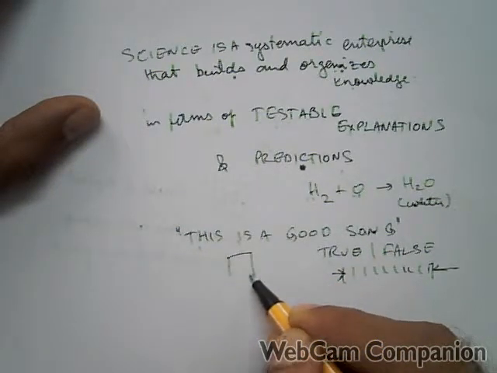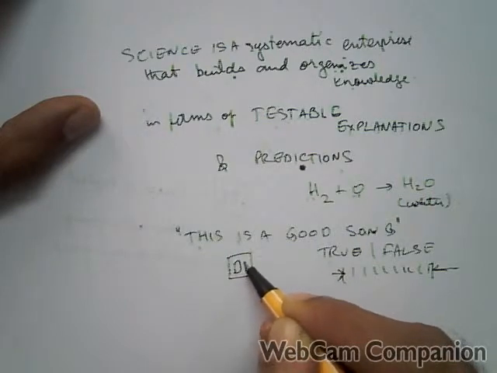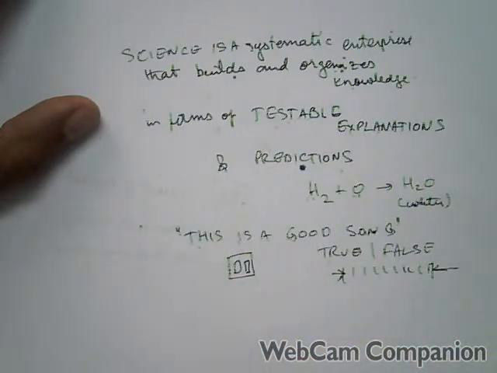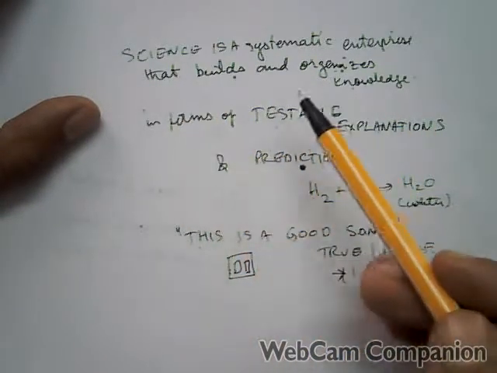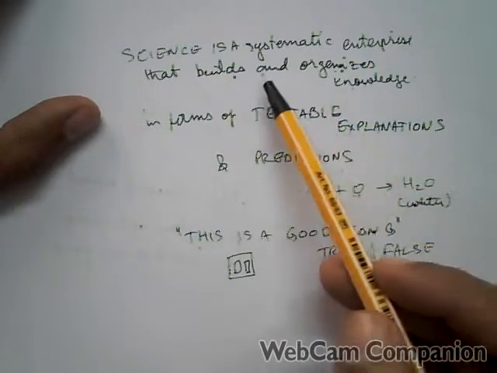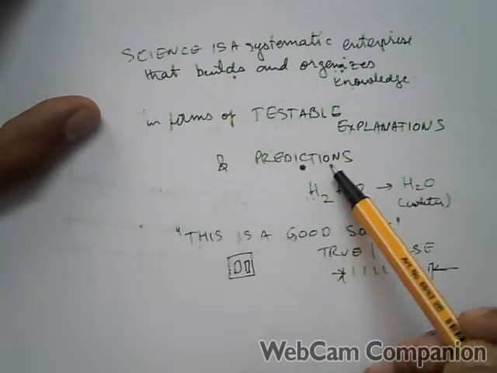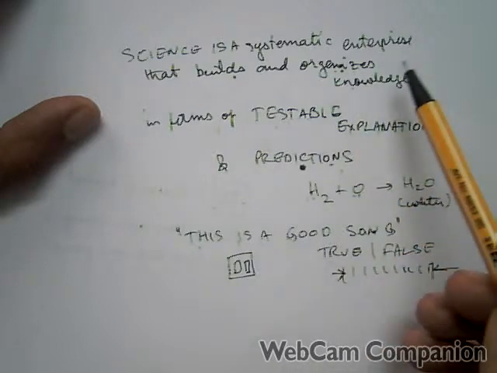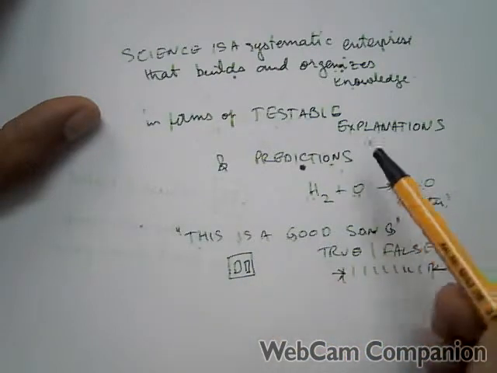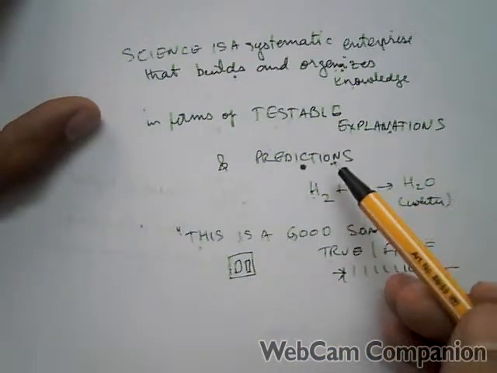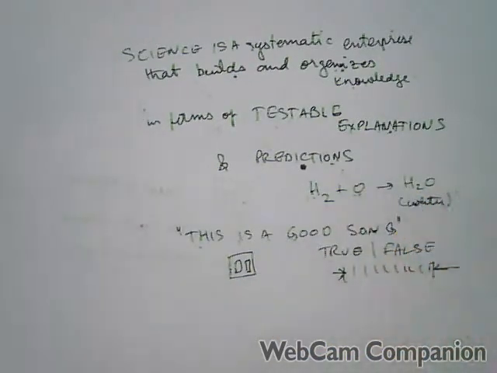I'd like to pause here and have you think about and discuss this entire statement: what are these forms of testable explanations and predictions that science works on? Any statement or knowledge that is not testable and does not accurately predict cannot be called scientific knowledge. Thank you very much.